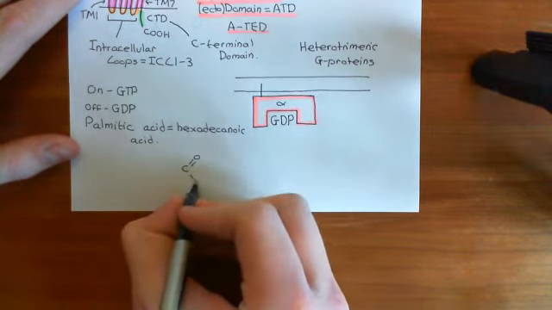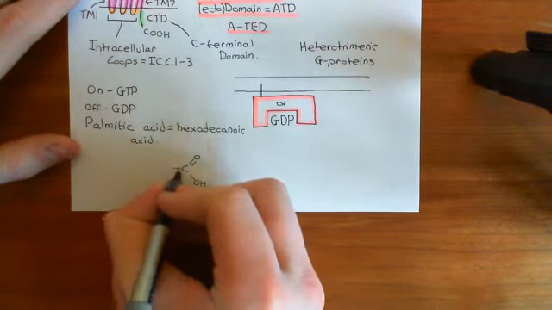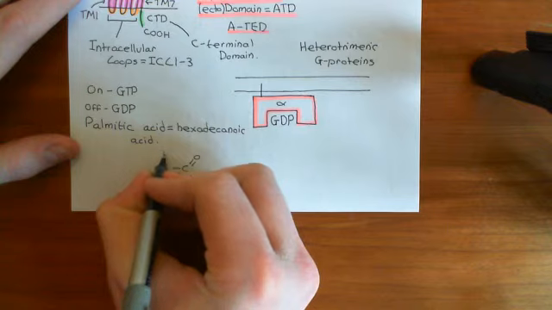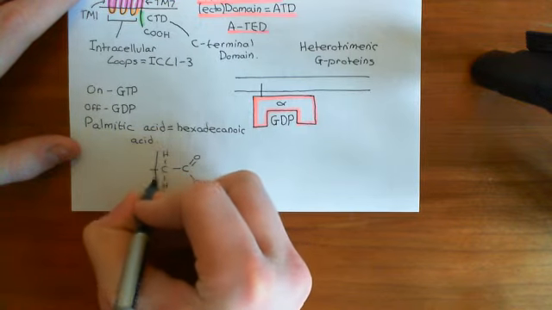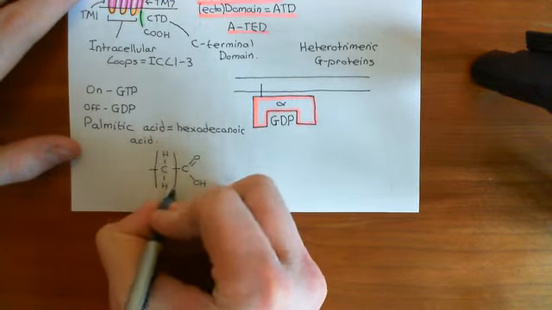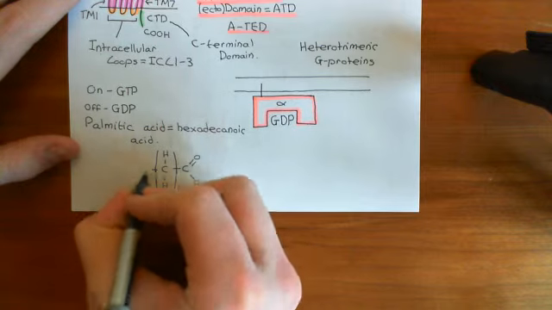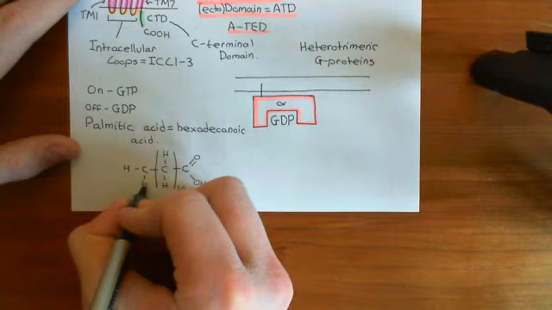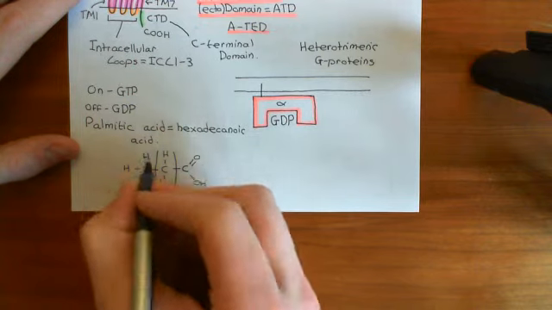So here is our carboxylic acid group. Then we need another 15 carbons, so we need 14 methylene groups then. So here's one methylene group. I'll bracket it and put 14 there. And then on the end we have a methyl group. So this is the structure of palmitic acid.